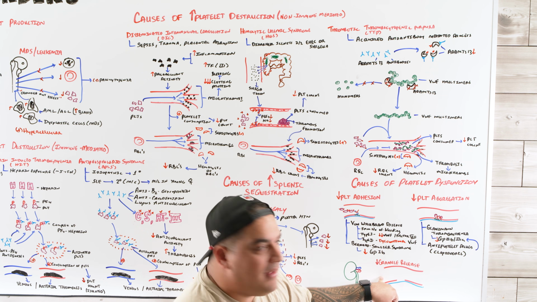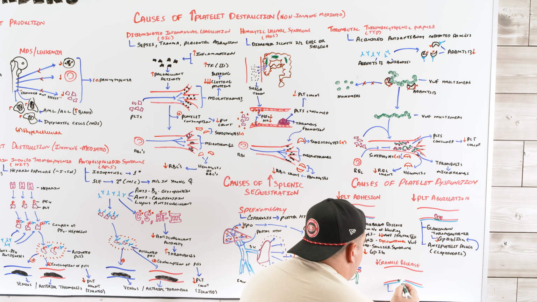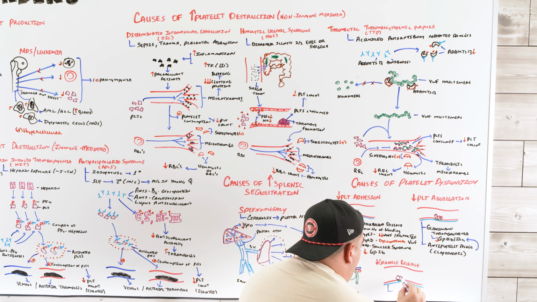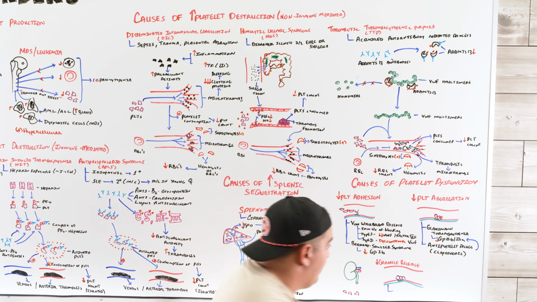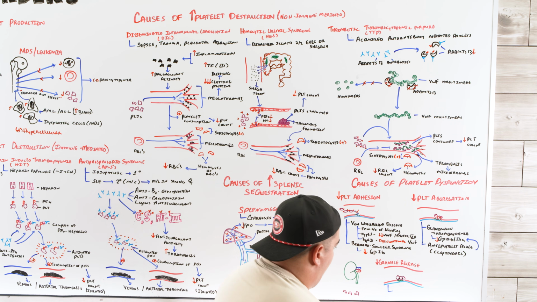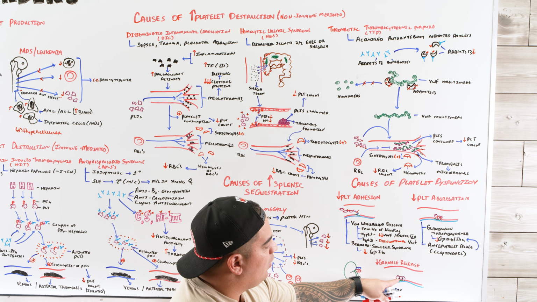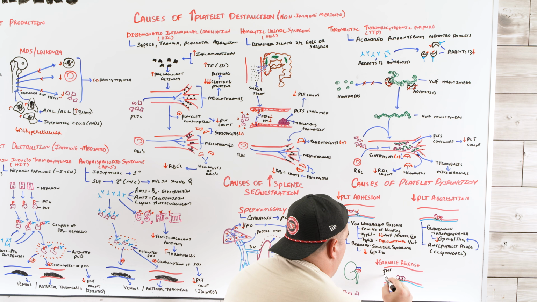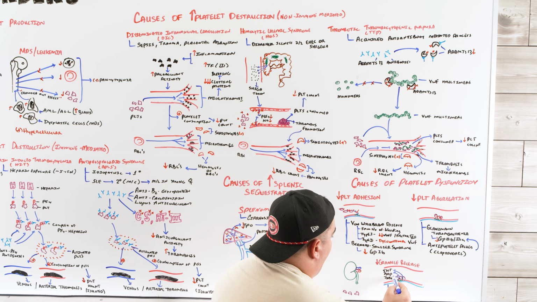The last thing is, what if I'm not releasing granules? So in this scenario, what if von Willebrand factor is actually released in normal amounts? What if the platelets are sticking via GP1B? What if they're sticking with one another via GP2B3A? So they're sticking with one another and they're sticking with the von Willebrand factor. Problem is that they're not releasing the serotonin, the ADP, and I think the big one is thromboxane A2. These are the aggregating chemicals.